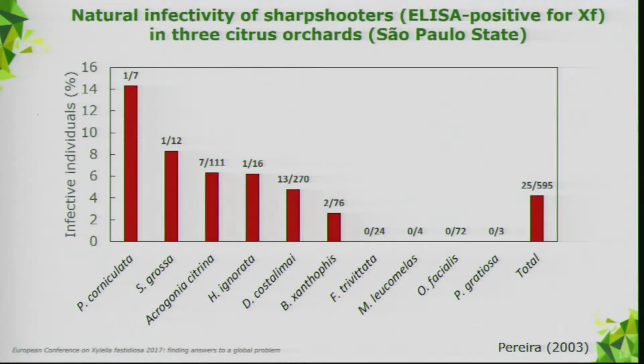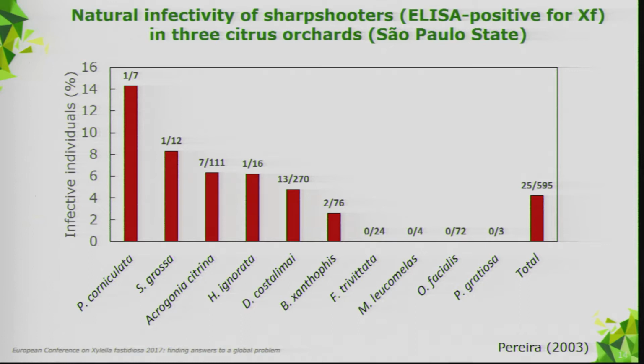Okay, but besides the efficiency that you measure in transmission assays, it's important to check whether these insects naturally carry the bacteria in the field. This is a result of their behavior of landing and feeding on inoculum sources of the disease. You can do this by measuring the proportion of insects that are positive by PCR or ELISA, for example, or even better, you can do transmission assays. You can catch leafhoppers and spittlebugs in the field, place them on indicator plants, and see whether they transmit.